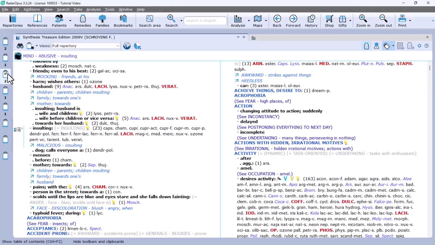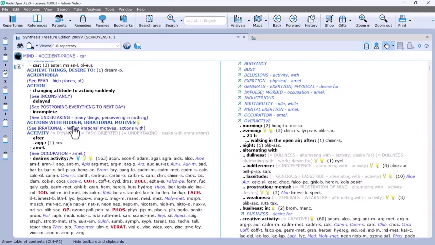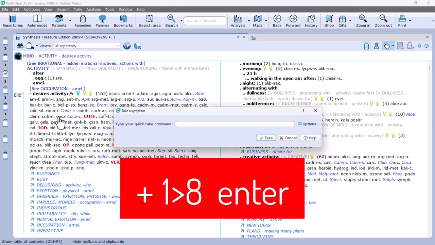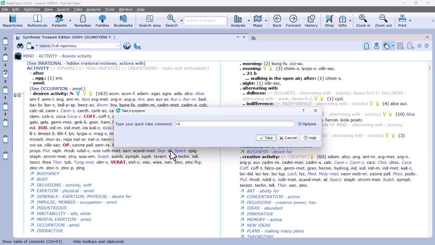Now, what also works very fast is if you do it with the keyboard. Let me go to a different symptom. I do plus. Then you can mention the intensity, so a 1, and then you can say in which clipboard it has to go. And this kind of looks like an arrow, so it means put it into the following clipboard, and if I say here 8, it will go into the clipboard number 8. So the intensity is a 1 and put it into clipboard number 8. But you do not need to put the 1.